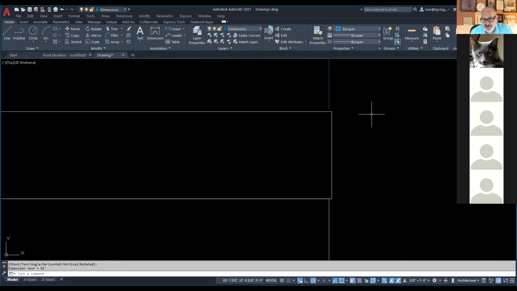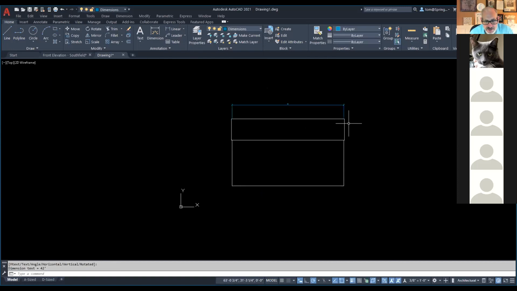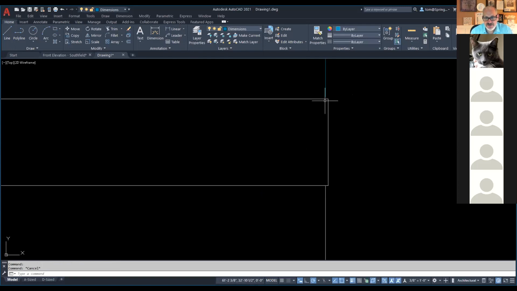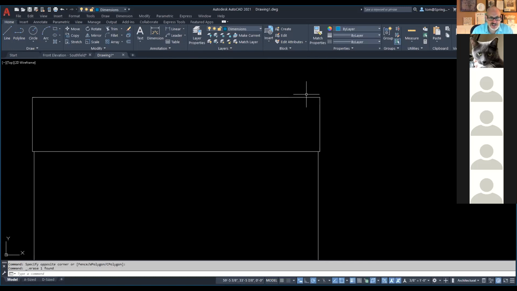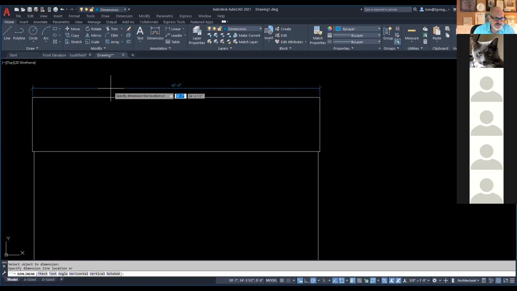And I gave you guys, let's see here. What did I click on that I got that? Okay, that's actually correct because that's supposed to be at the very bottom. It actually went to the edges of this right here. That's how I drew it. So that actually could be deceptive here. So let me fix that. If you guys ever run into that kind of a thing, you can always join the lines together. I just use the join command, and now that I've got the join command together, there I have that. And let me put that dimension there again. Okay, so I did this, and now this is going to be 42 feet 6, which it should be there.